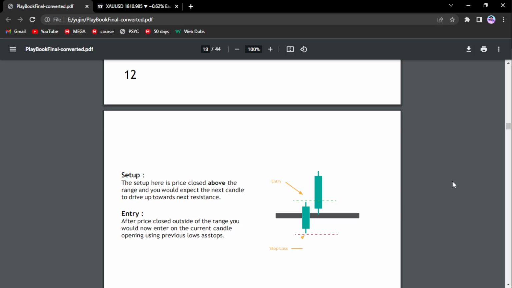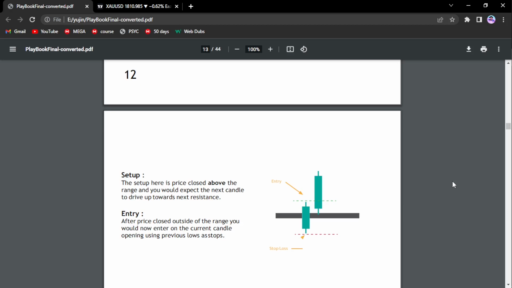Okay, so today I'll be going over setups and entries of the playbook I use to get better trades in general. So in the future, rather than relying on lagging indicators, you can use this strategy to gain a deep understanding of the markets and develop a more accurate trading strategy. If you are looking to take your trading to the next level, be sure to stick around and learn all about this powerful price action strategy.